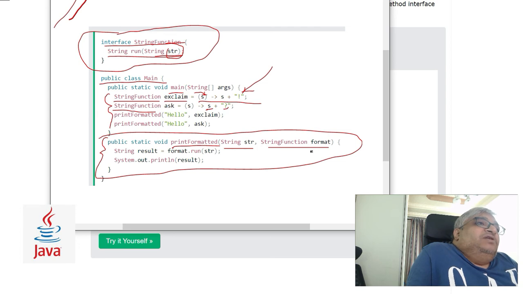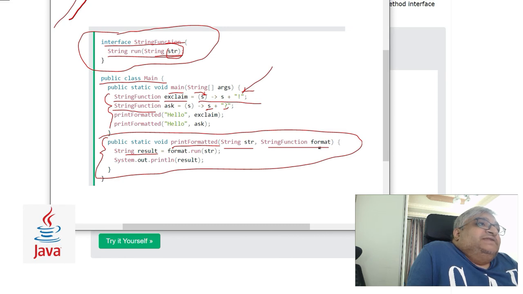So when we run this method, it actually runs this str lambda expression. The lambda expression will add to this string input. When we execute this run method, what will happen?